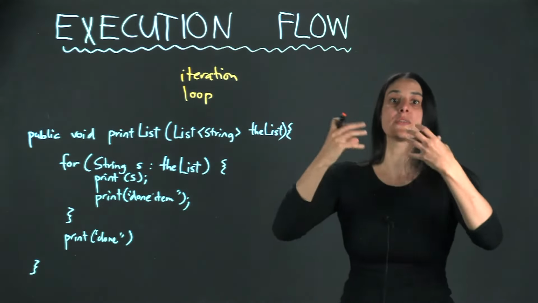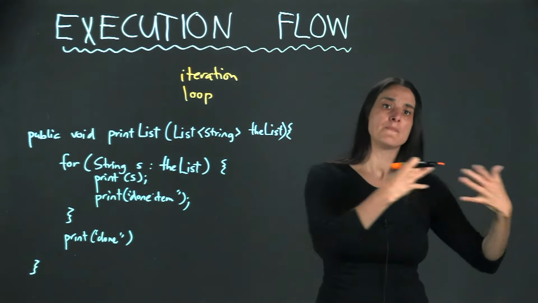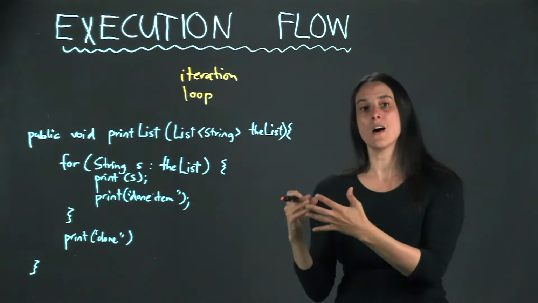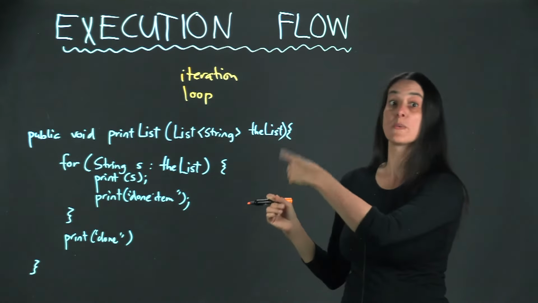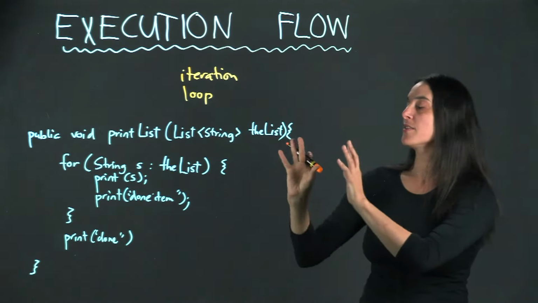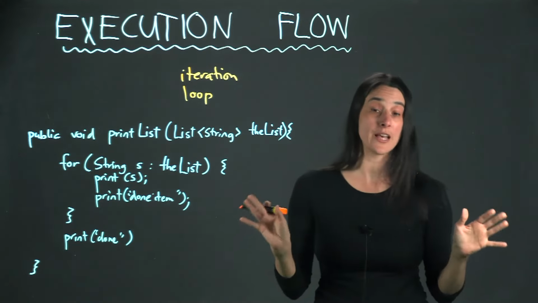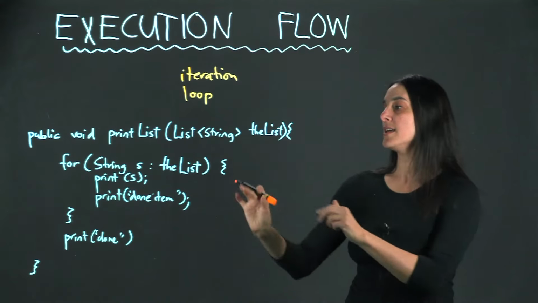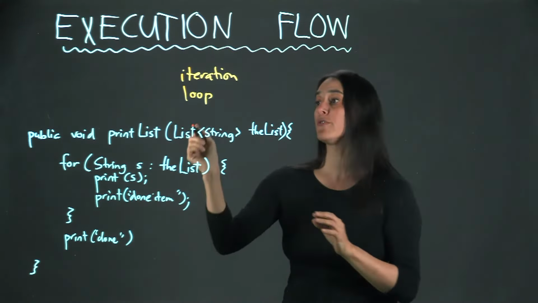You would call the same method again back on itself, or use some sort of mutual recursion where you kept going down, down, down until you got to a base case. And loops also have base cases, but they don't recurse. They just repeat. So there are many kinds of loops in Java and in all imperative languages. There's a while loop, a for loop, an until loop. And in this case, we're going to be using the syntactically simplest one, and that's called a for each loop.